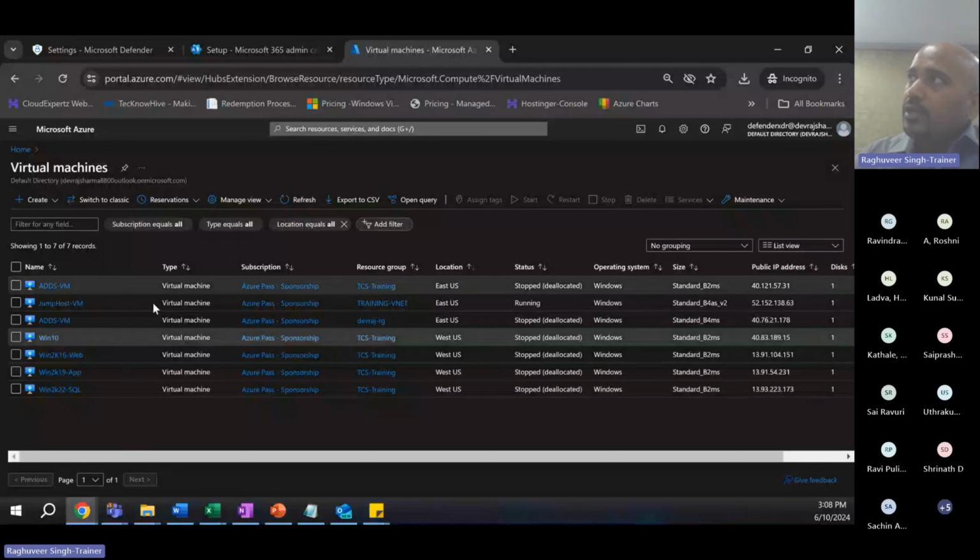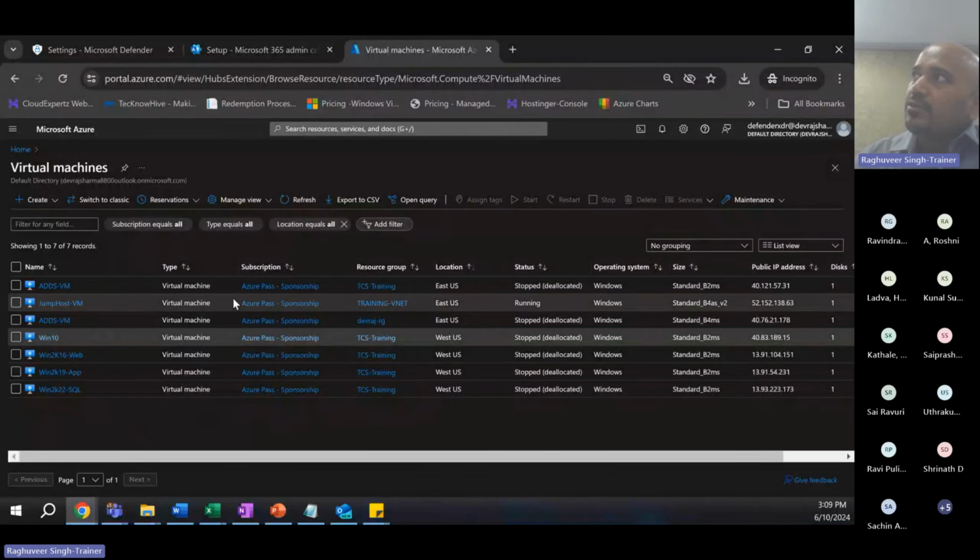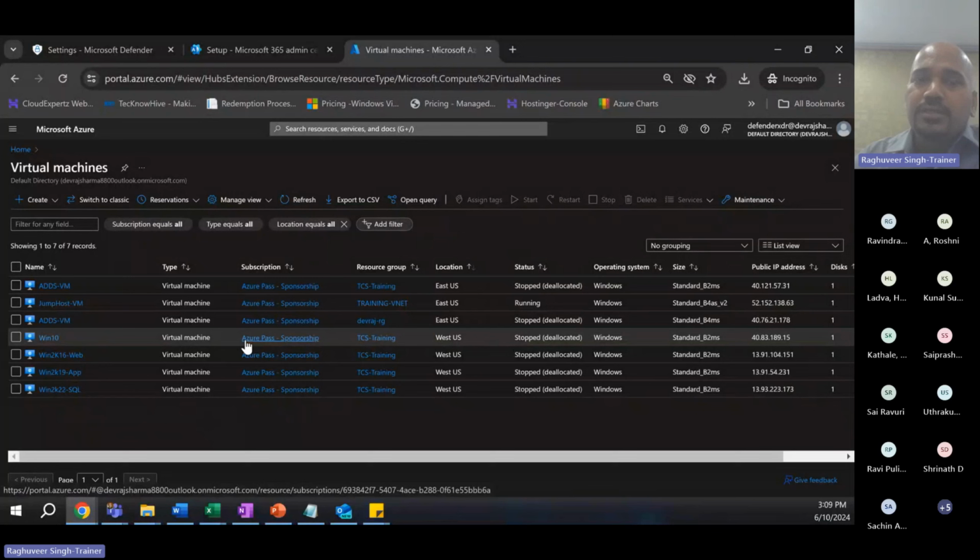So I've tried to emulate a production environment so that when I onboard these security services for this environment, I can also simulate some incidents, some security attacks, which you typically work on in your production environment. So for example, you have worked behind the scenes. I'm saying you have worked basically as a consumer of these solutions.